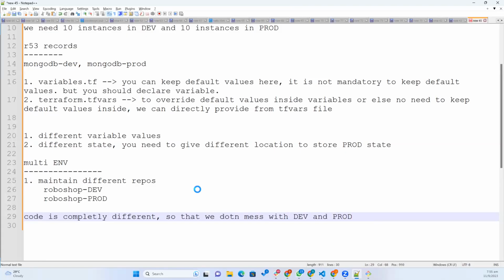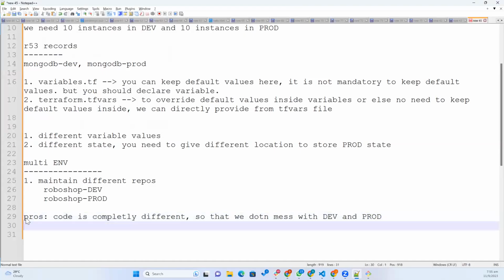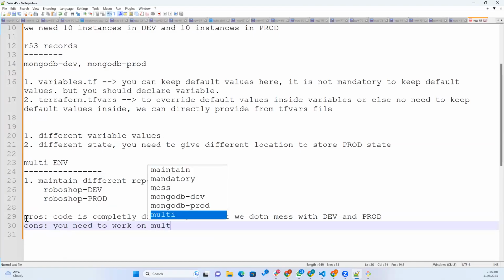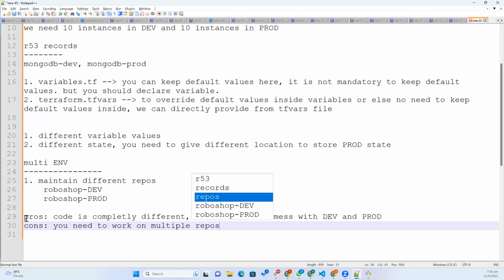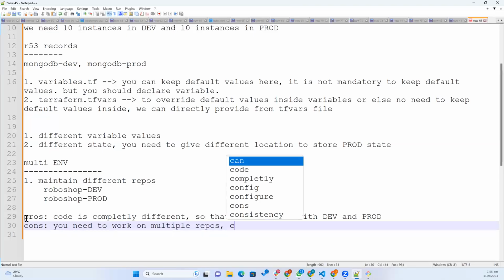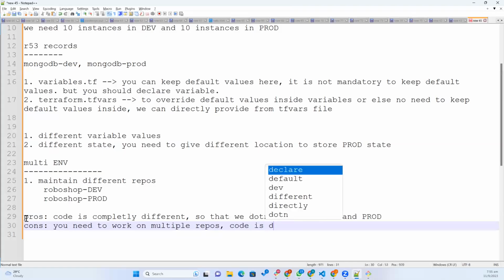What is the disadvantage of this approach? You need to work on multiple repos, and code is duplicated in 2 repos.